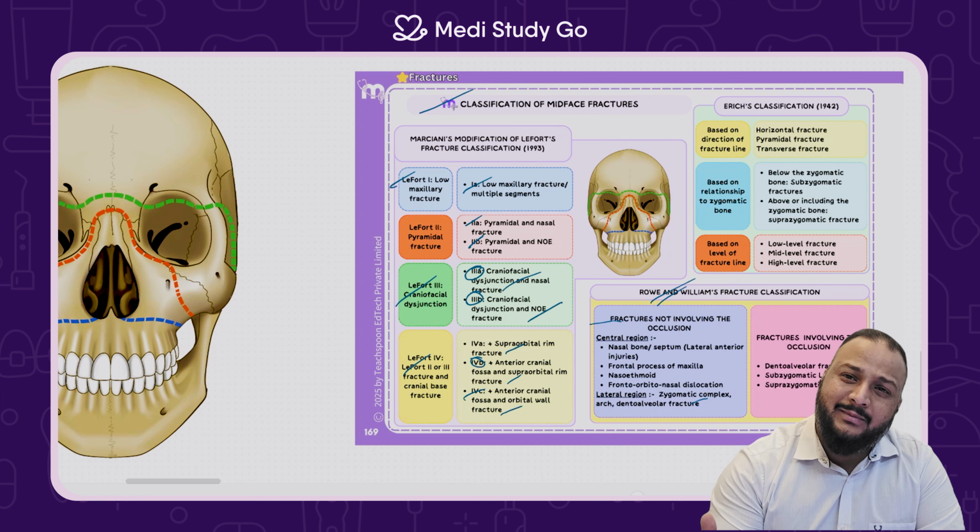This line in a way tells you about the superior component of the face that might be fractured. The second line passes through the zygomatic arch, inferior orbital rim, center of the nose and perpendicular plate of the ethmoidal bone, again inferior orbital rim, and again the zygomatic arch, which represents the lower limit of the upper midface.